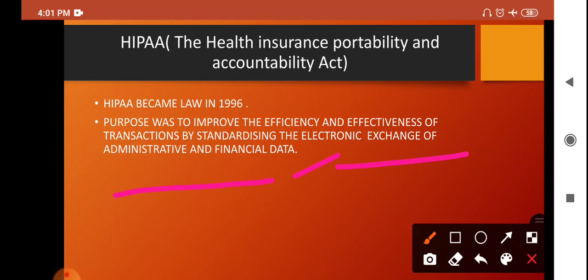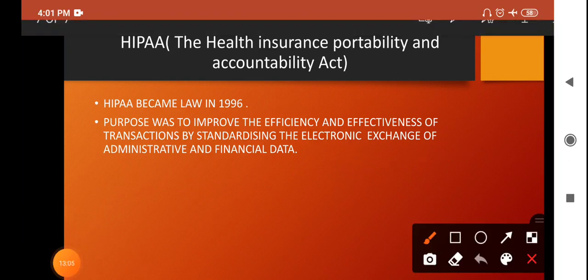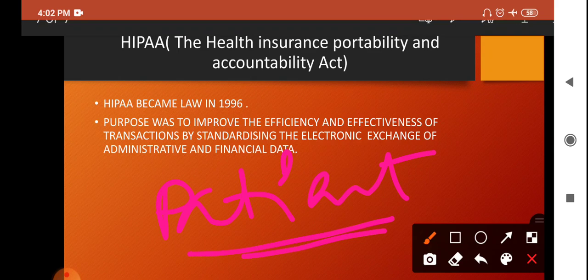The specific objectives of HIPAA: the first objective was electronic healthcare transactions, to standardize and protect them. Next, to protect confidential patient information. The patient's information will be there in the administrative section: their name, every detail, what disease they have, their blood group, their personal information. Every data will be recorded in the hospitals. That much confidential information of the patients that hospitals have should be protected, right? So HIPAA helps in protecting that information.